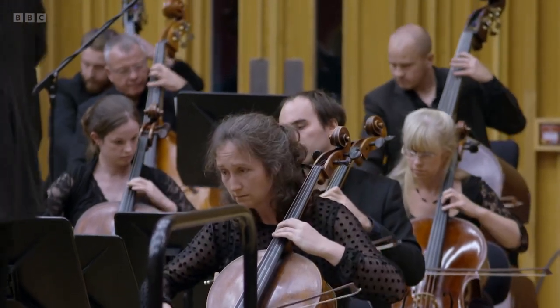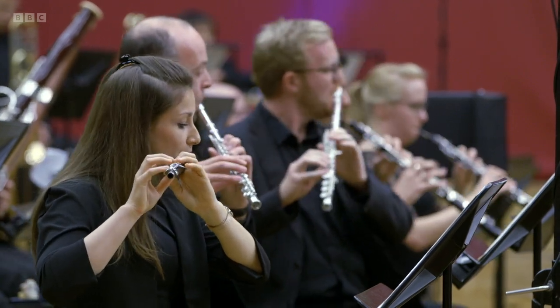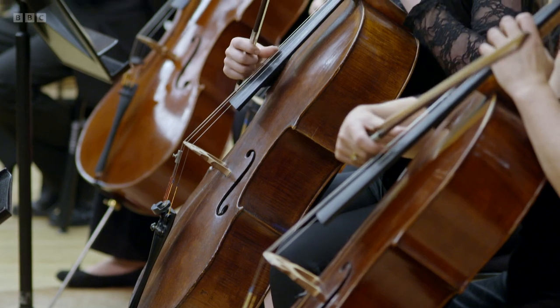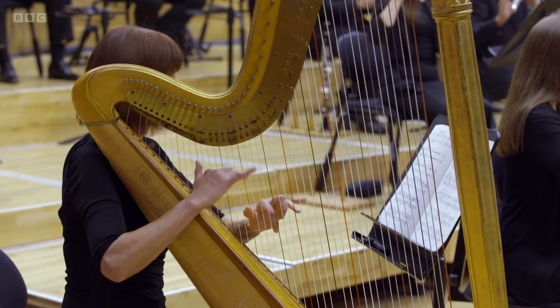So it builds up an idea that we know. The skill is to make it not sound academic. I can't tell you how many academic fugues I've heard in my life, and I don't ever want to hear any more. The complex fugue can prove particularly demanding for some instruments.